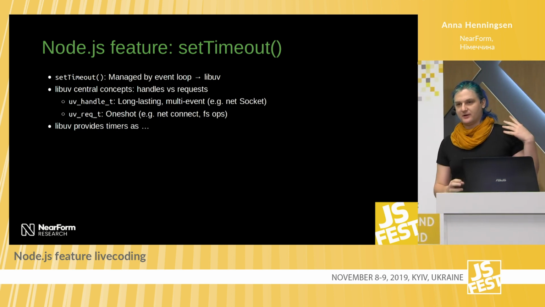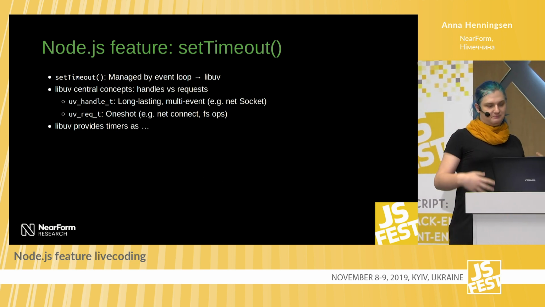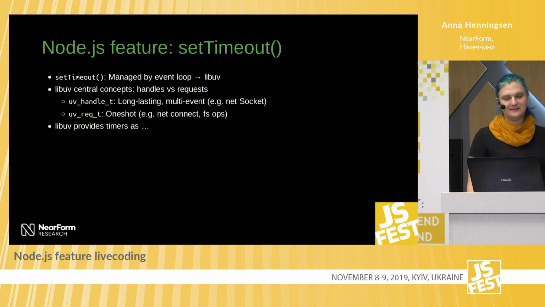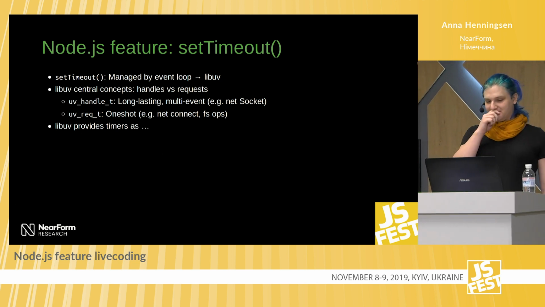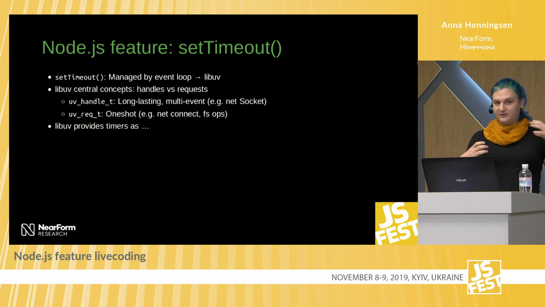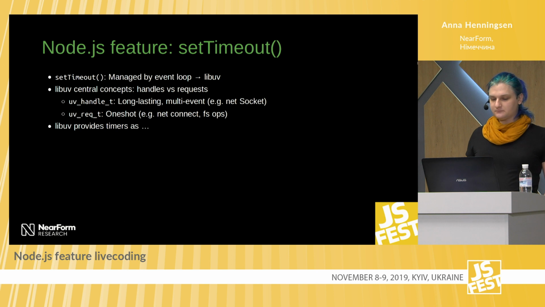So for this talk, we're actually going to be coding a bit of C++, and I'll try to make that as JavaScripty as possible, but yeah, it's still going to be a bit of C++, partly because Node.js is written partially in C++, partially in JavaScript, and the C++ part just kind of has to be there because libuv is written in C, and V8, the JavaScript engine that we use, is written in C++, so we kind of don't have a choice there.